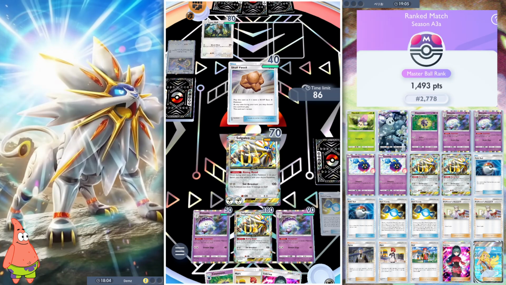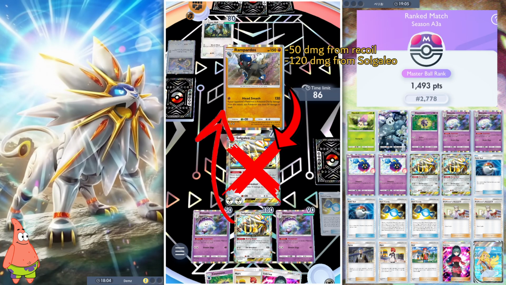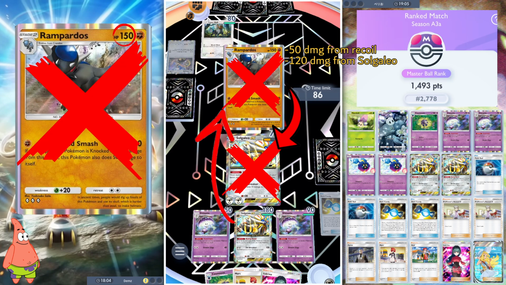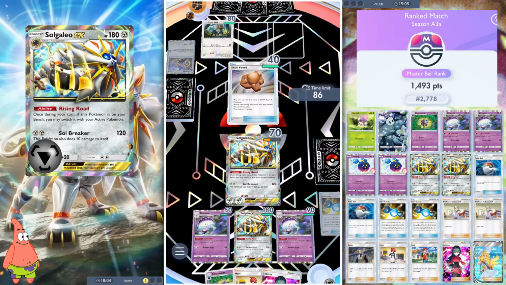Whereas in this scenario where you did not concede a point from your Shiinotic, the Rampardos will take 50 recoil damage from knocking out the Solgaleo, which allows you to follow up with only 1 attack from the second Solgaleo. Otherwise, it will require 2 attacks to knock out the Rampardos. This doesn't matter too much if you're going first, since you are 1 energy behind from attacking with your second Solgaleo, but it helps secure the victory if you're going second in this matchup.